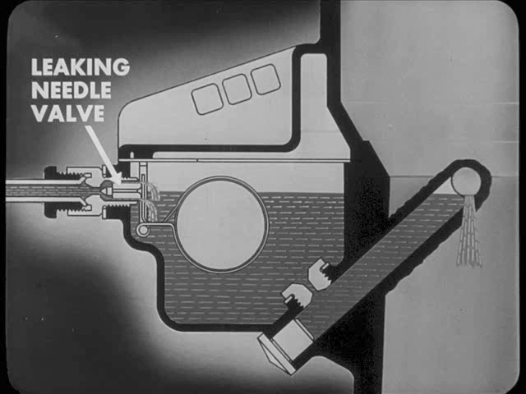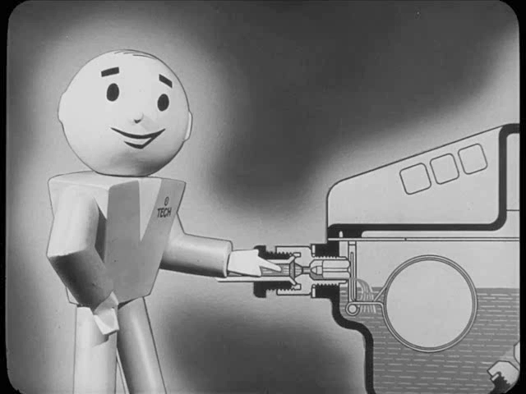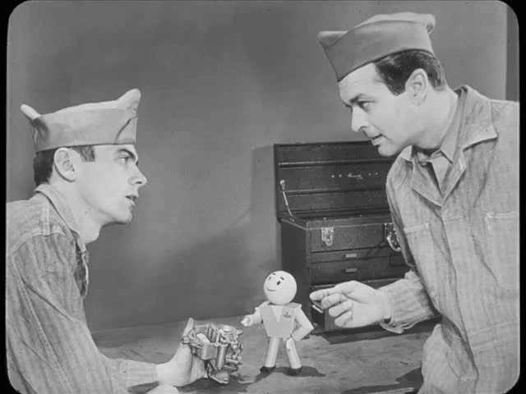One of the most common causes of carburetor flooding, Duke, is that float needle valve leaking. Right, Tech, and you can check that by simply disconnecting the fuel line and removing the needle valve and seat. Look for scratches or for little specks of dirt. Don't expect to find a hunk of coal in there. A tiny piece of lint, half as thick as a hair, can make it leak. If there's any question, put in a new needle valve and seat. You'll also get a high fuel level if the float is damaged, so it leaks. You can tell that easy enough by ear. Just take the float out and shake it. That float level is one point to check when you're overhauling the carburetor.